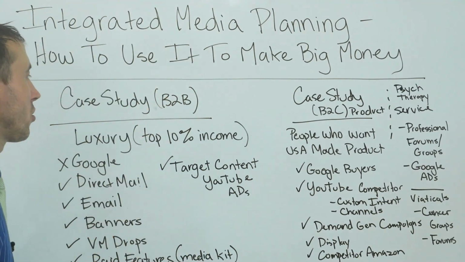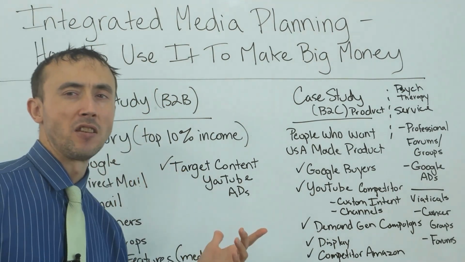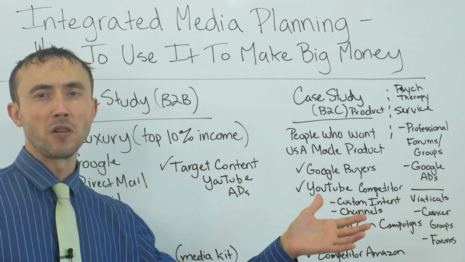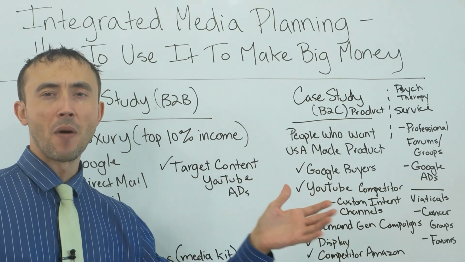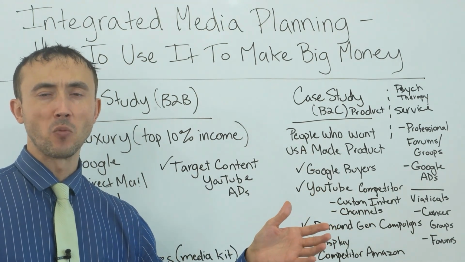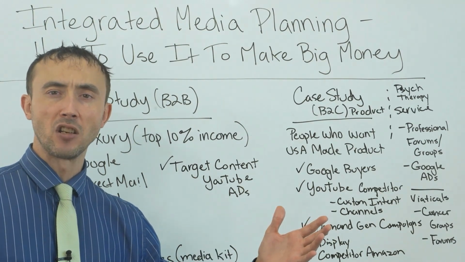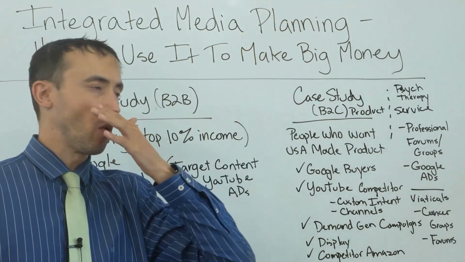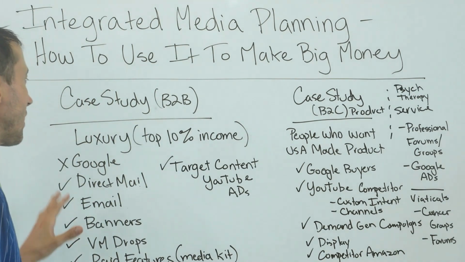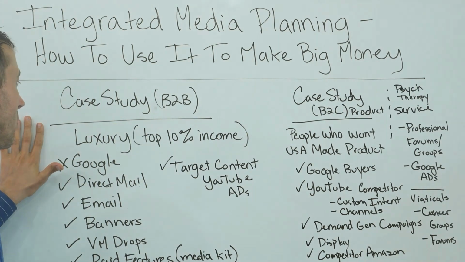With that said, the best way to explain how this is actually done is just explaining how we did it for different types of companies. Through that, you'll pick up how you're going to actually be able to do this for yourself as well and make more money out of the advertising budget that you have now, so you can scale your company quicker than you would otherwise. So with that said, I want to start with the B2B related case study.